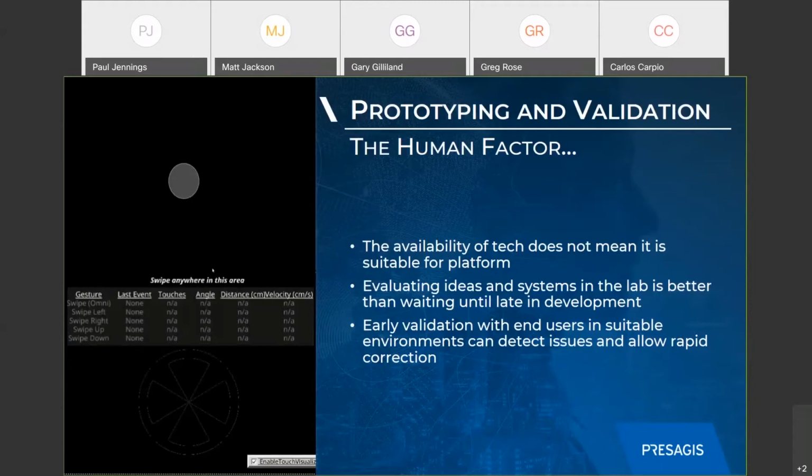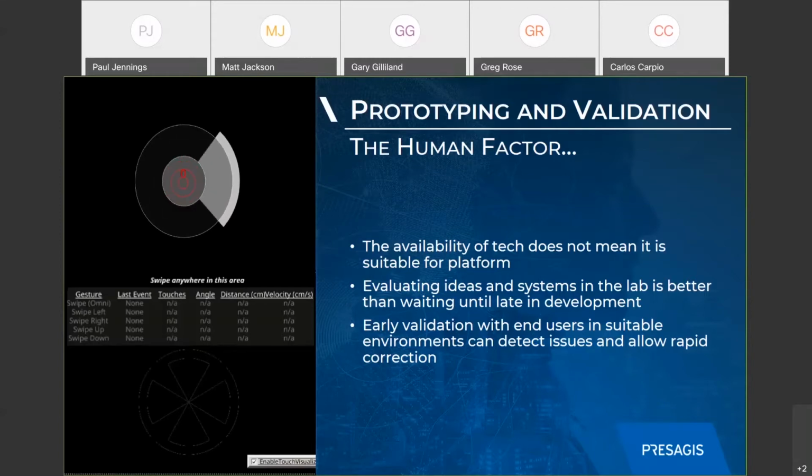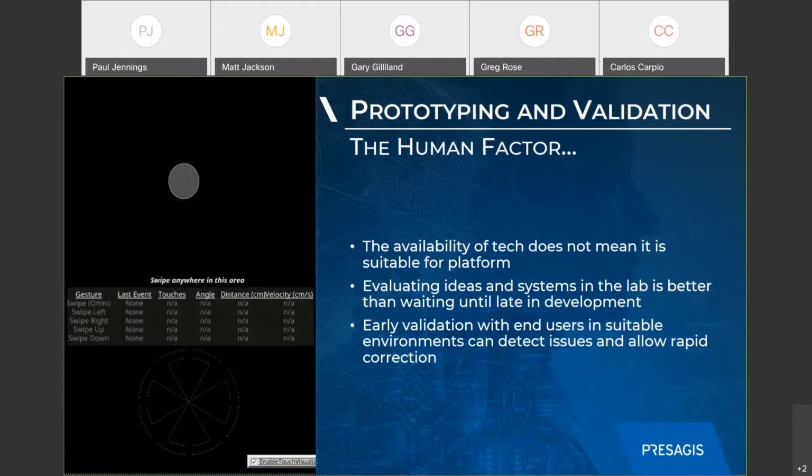In the top left-hand corner, this is actually a prototype of looking at how to do a new menuing system using touch. I've got a little debug in there that's showing my finger pressing on the screen. You have to press and hold to actually bring up the menu, and you get some animations in there. Now, these sort of simplistic prototypes are very, very helpful when you're looking at displaying information and interacting with it in a new way.